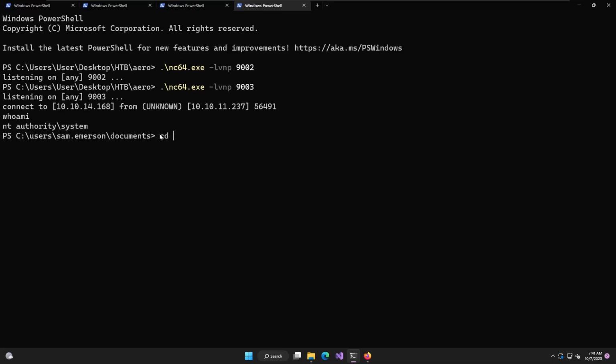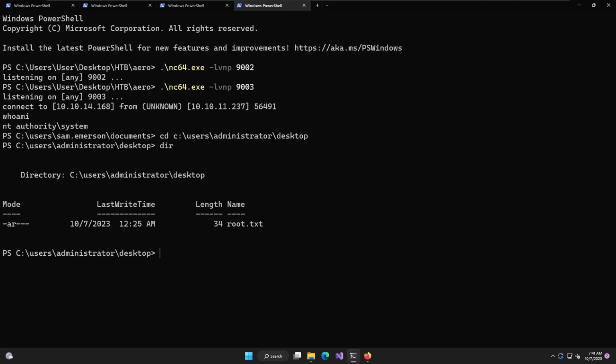Now we can go to C:\Users\Administrator\Desktop, and here is the root.txt file which you can submit to own the box. So this is the whole box, really nicely designed.